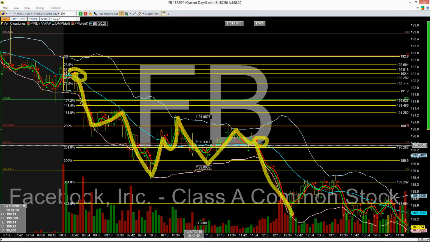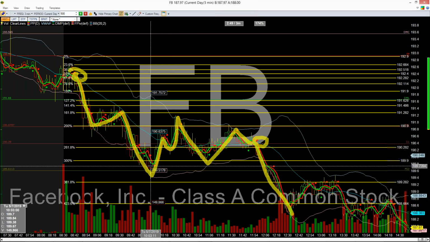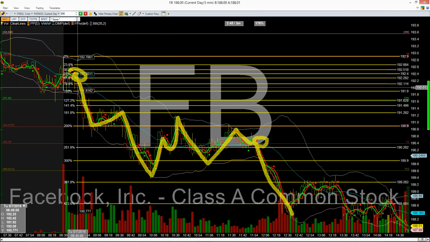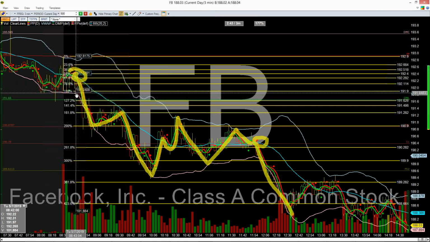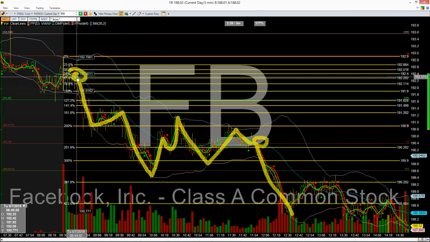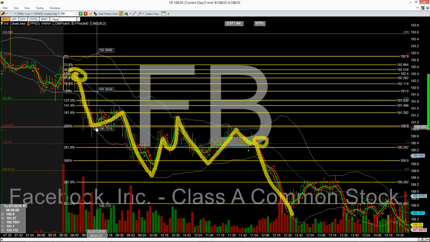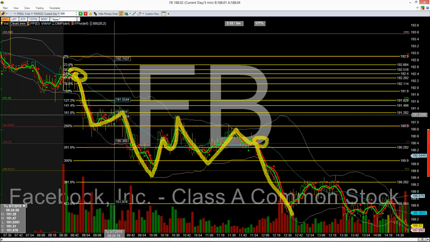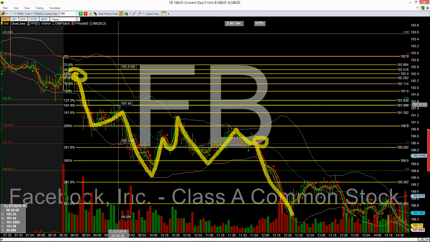Okay. So did the Fibonacci levels help us in any way? I'd say right here, breaking the 100 was a good confirmation of this reversal. But look at this bounce right in here. This was off the 200. So that was helpful. We came up to the 14140.